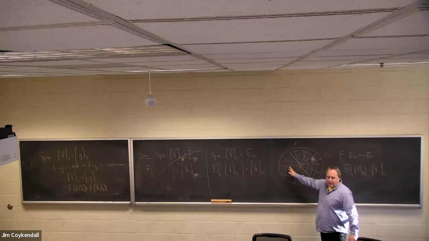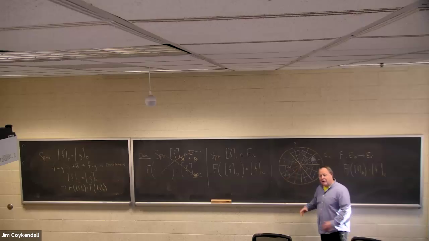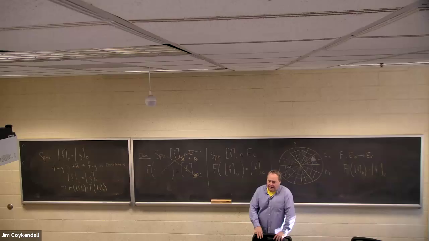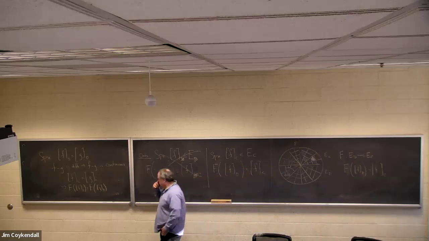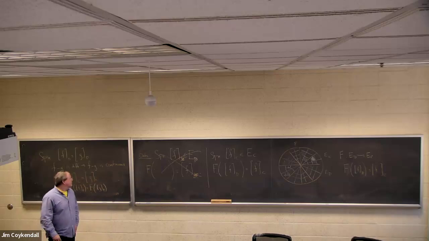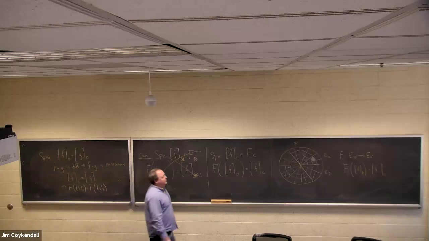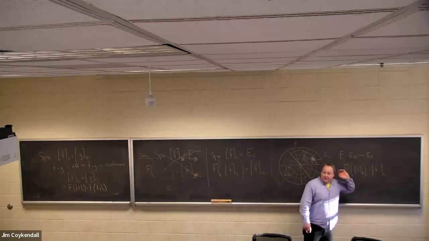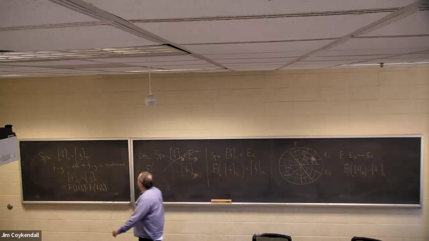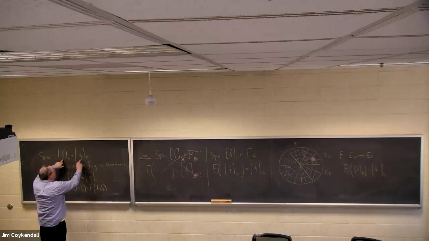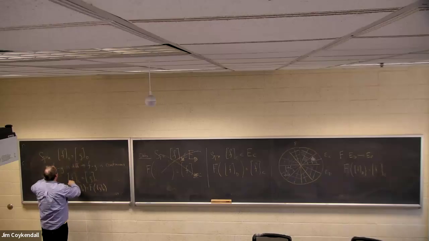Now notice that any two functions that are in the same little square are in the same piece of pie, but not vice versa. You can have something here and something here. They're in the same piece of pie, but not in the same square. So since those are in the same differentiable square, you can replace F and G with F, because it's just a representative from that square. Right, so what we're doing here is showing that it's well defined. Suppose you and I pick functions that differ by a differentiable function. I pick F, you pick F plus sine x. Their difference is sine x, which is differentiable.